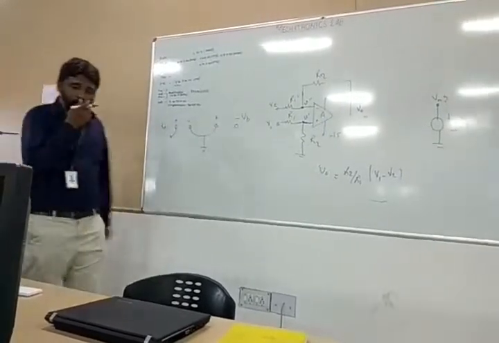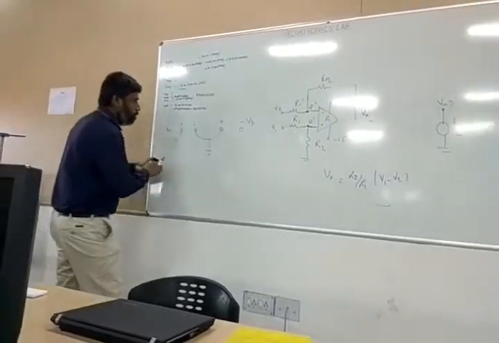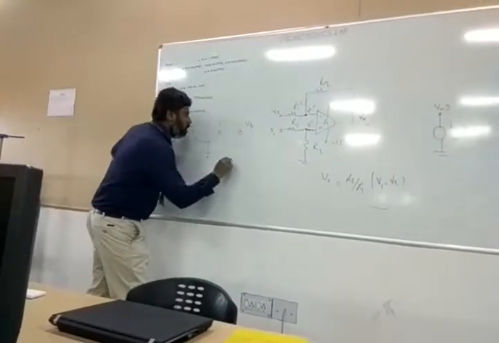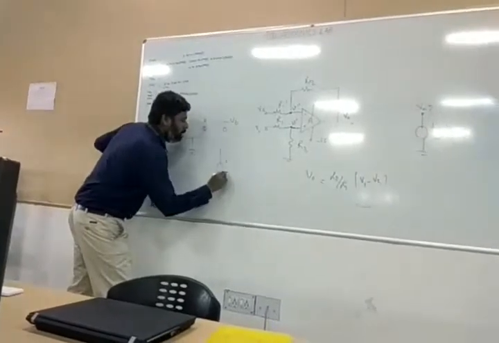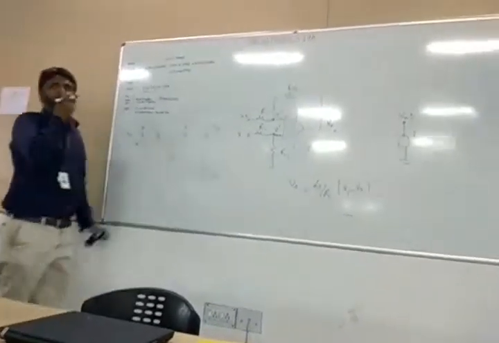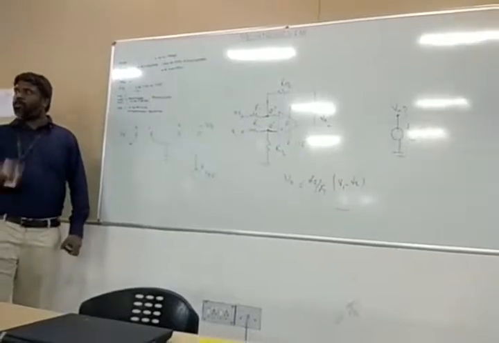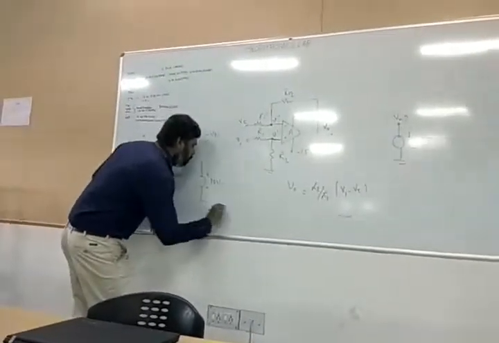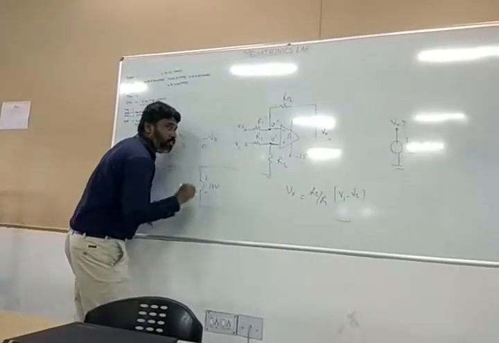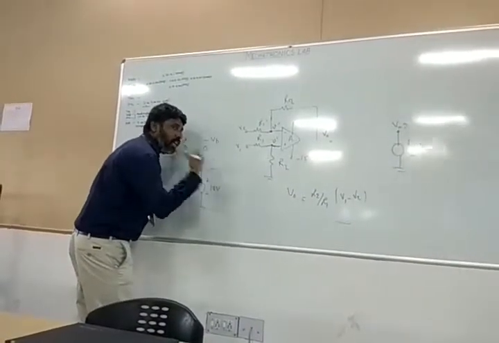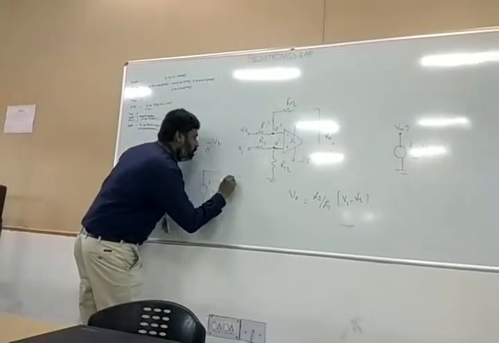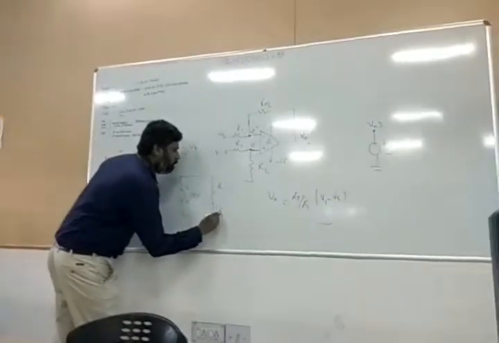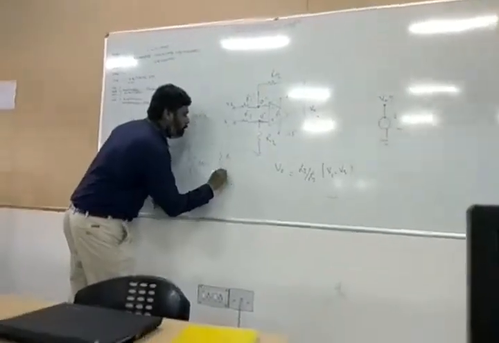Even if you have a single battery, you can create a dual power supply. That is also simple. Suppose you have only one battery of 10 volts, but I want a dual power supply. For that, you need to use two capacitors and two resistors, very important, identical capacitors and identical resistors. If you use two identical resistors, both R, assuming the center point is grounded.